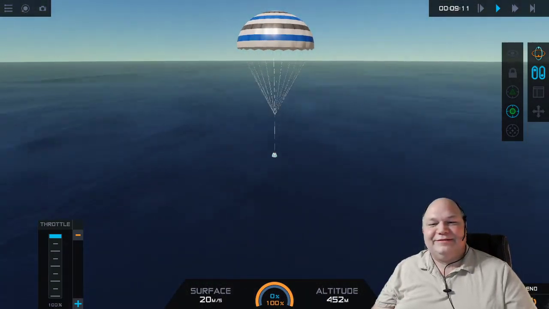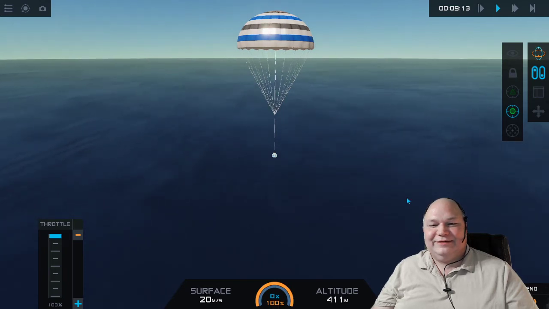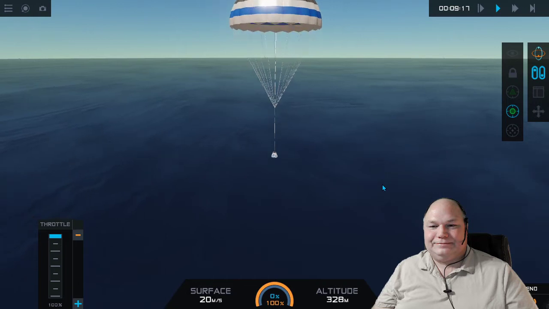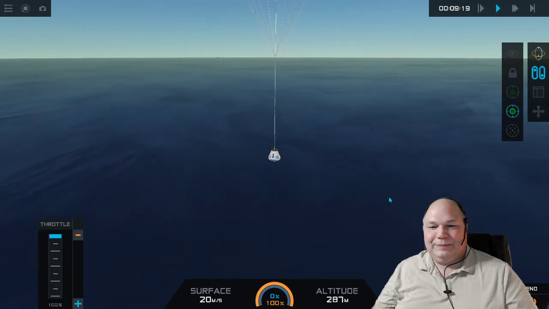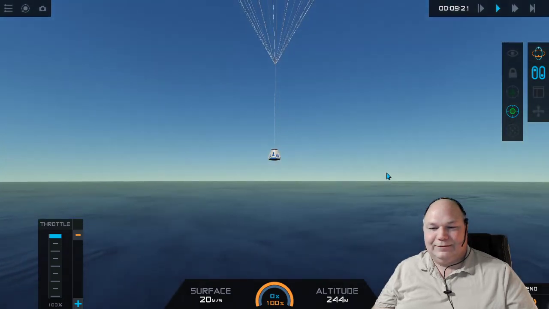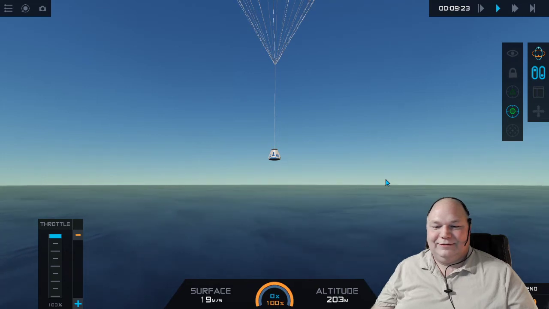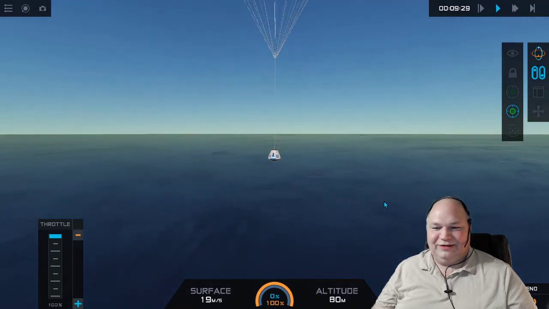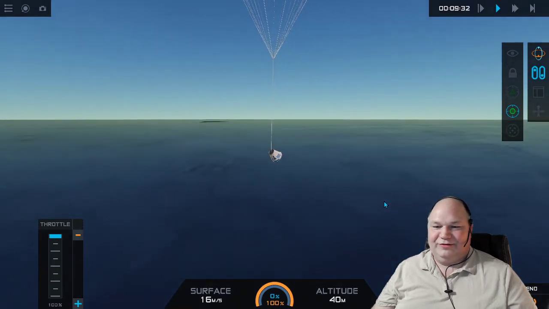Where's the sun? Not seeing it. So we're just cruising along. Yeah, we're coming down pretty good. 19 meters per second is not too... I would rather it be like 6. Somewhere in the single digits.